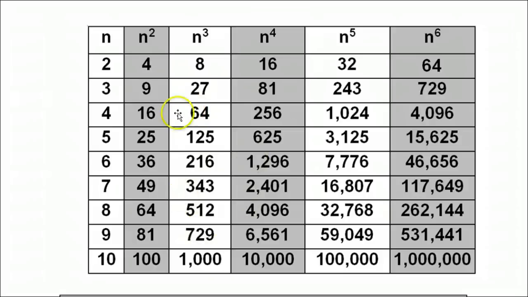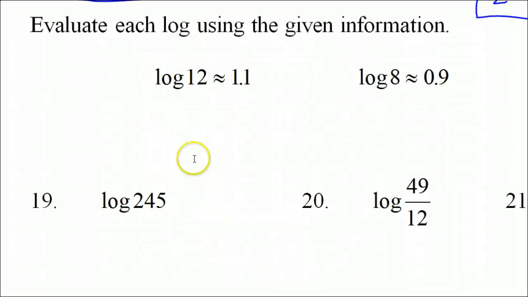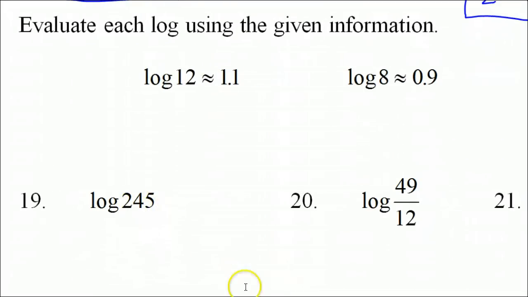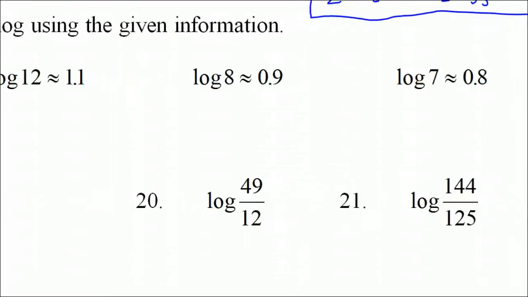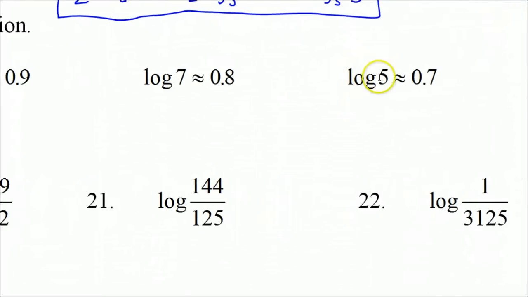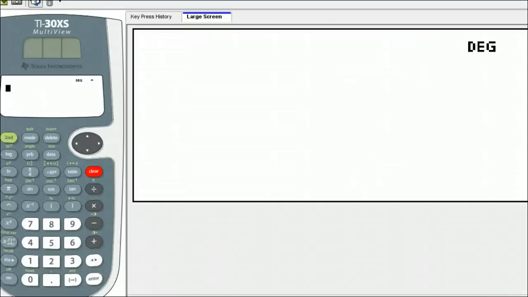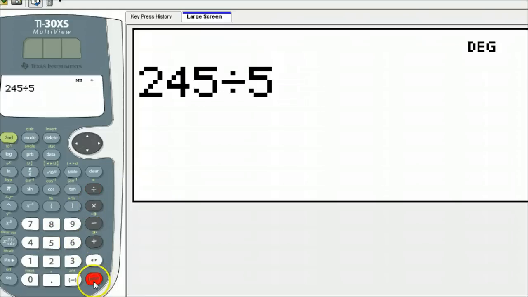Well, okay. Look and see if one of these things will divide into 245. You know, 5 is one of the things we're shooting for. And 245 is definitely divisible by 5 because it ends in 5. So if I were you, I would do this. 245 divided by 5. Kabam. So you get 49. That means 245 is 5 times 49. Let's use that so far.